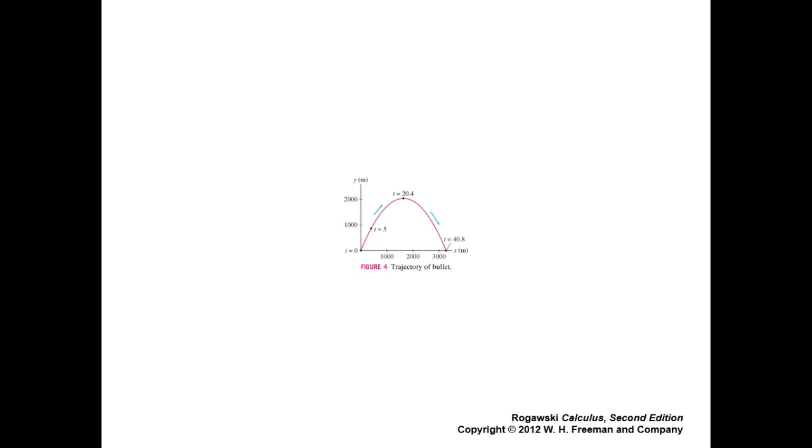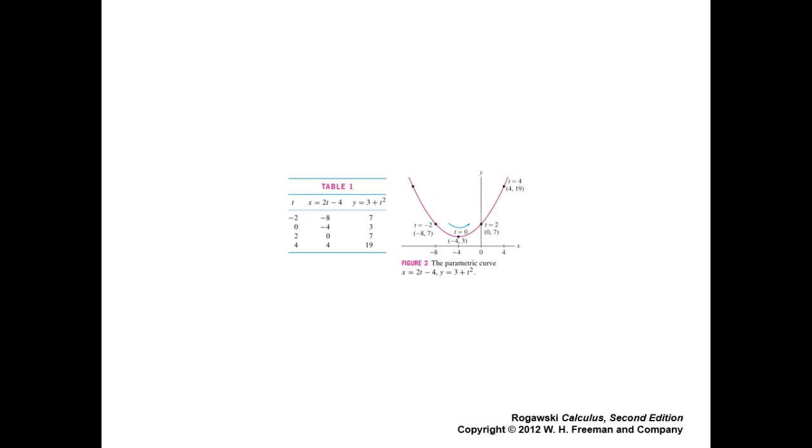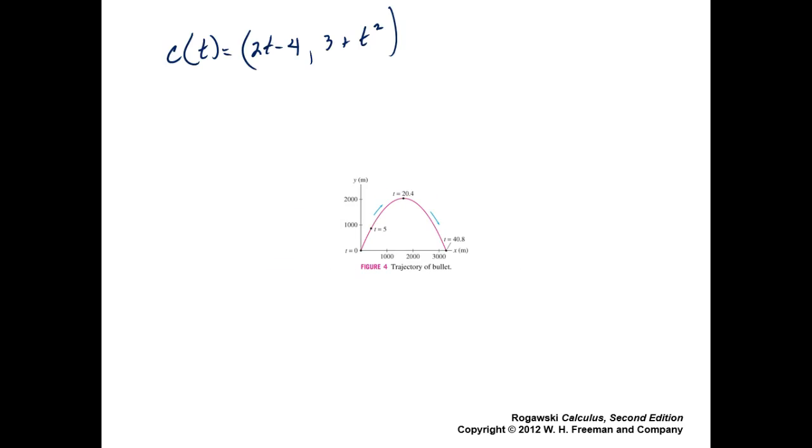Now I think this is the one we will see if we can eliminate. So this time what they're doing is initially giving us a curve, a parametric curve. C of t is equal to 2t minus 4, comma, that's the x value, 3 plus t squared. That's the same one we just did, isn't it? Yeah, that's the same one we just did. Sorry. Oh, we did it. Okay, so let's go back to that.